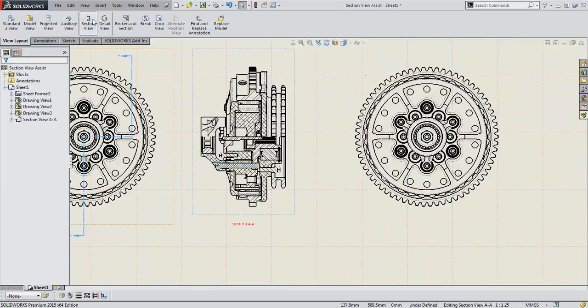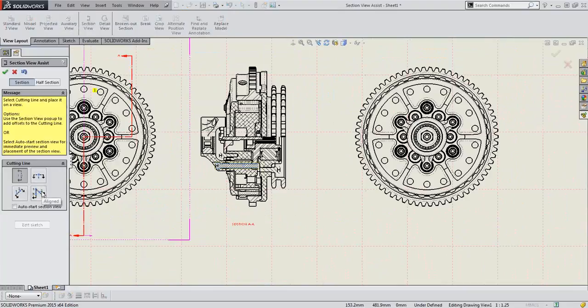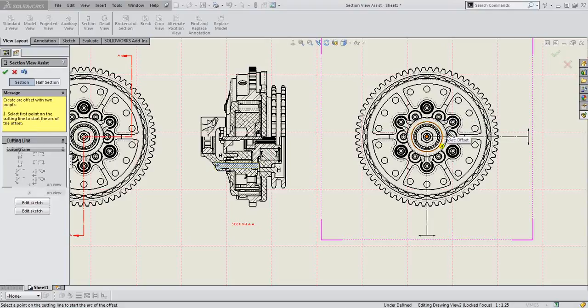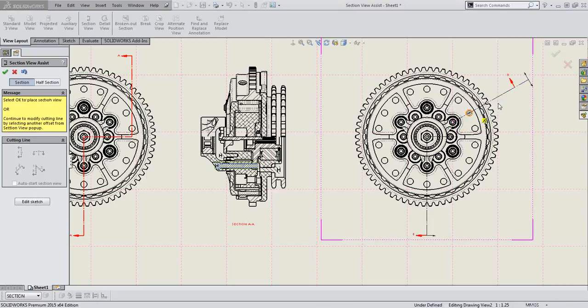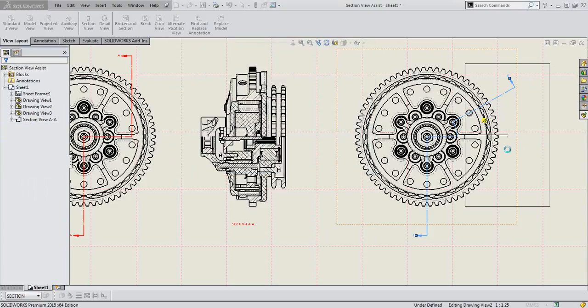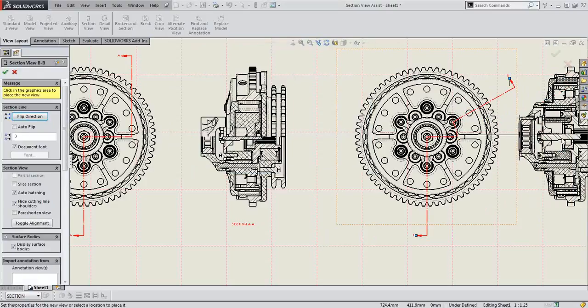Not only that, I can provide section views for auxiliary views and aligned views as well. So let's say I want to give a section view on an aligned component, so I'll just select where I want to drop it. I'll select where it's going to start and the direction I want it to take, and then again I have a pop-up window which says if I want to do an arc offset, I'll go for an arc offset. I'll select this particular point, and that's it. So these are the different ways that you can create your section views. It's much more streamlined and you can easily create your section views.